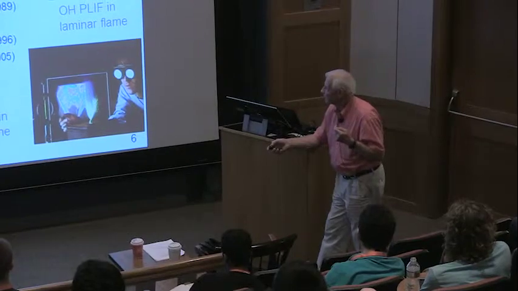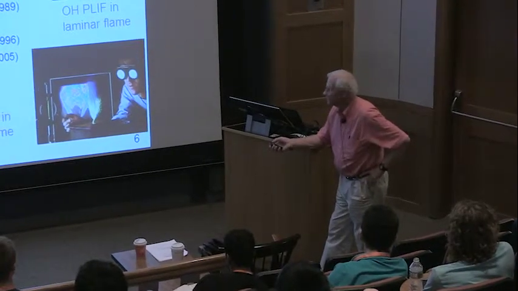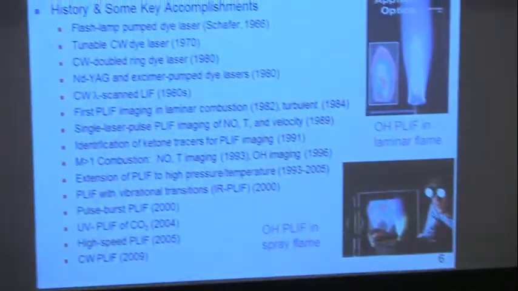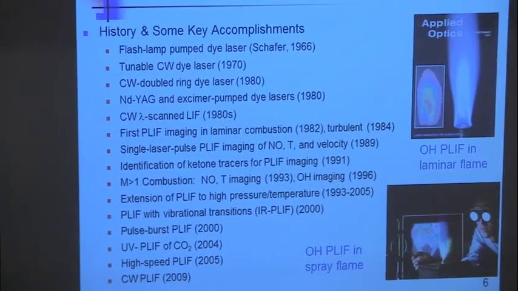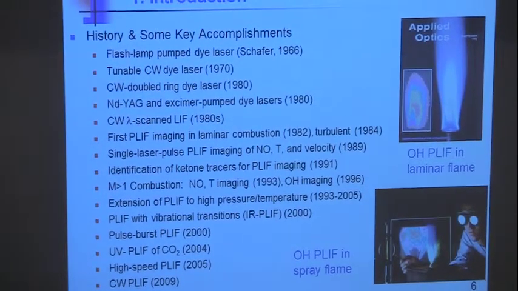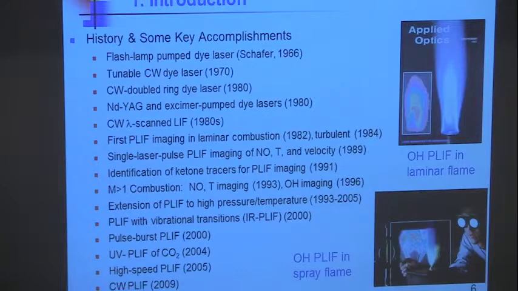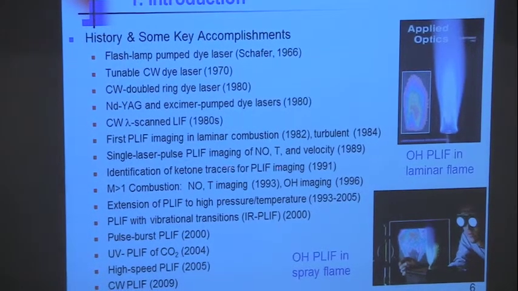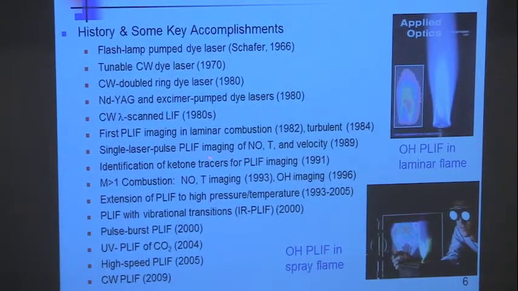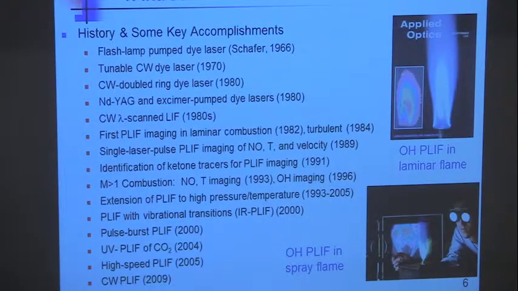transient flame. But because we were measuring OH, my fluids colleagues were not interested in OH. It's too complicated. So we decided, let's find a way to image room temperature. And so one of my students discovered acetone, as a ketone is a family of chemicals. And he discovered acetone as a way to seed room temperature flows that could be studied for fluid mechanics purposes. So the laser became simple, the camera became simple, the theory became simple.